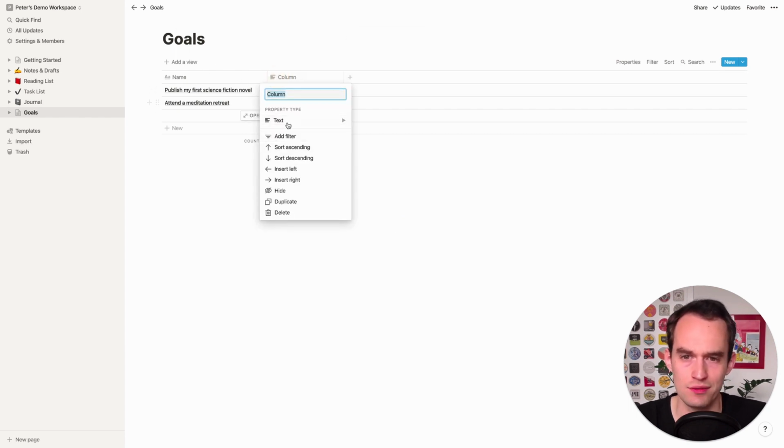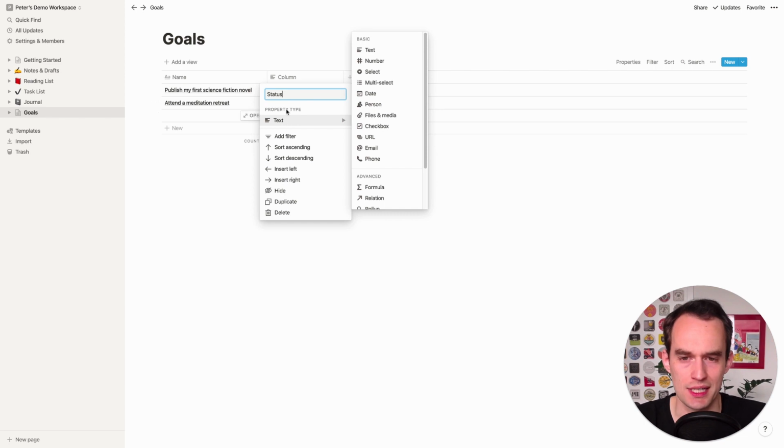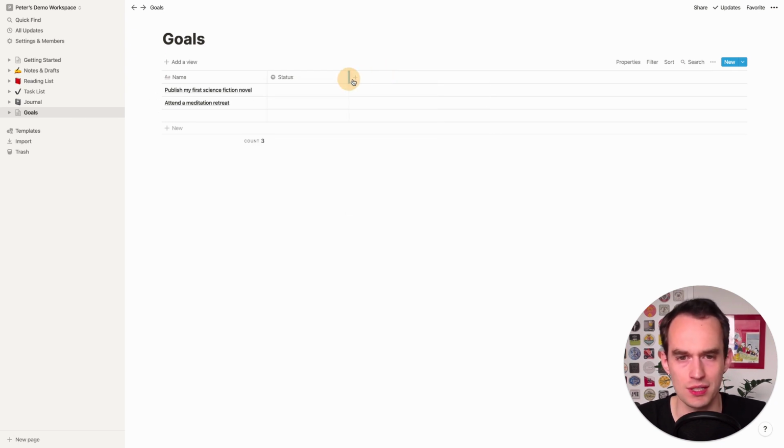And we're going to give each goal a status as well. So just type status here. And the type of this property is not going to be text. If you hover over type here, you see a bunch of things that this property can be. It could be a number, a date, a person, a checkbox. Just click select. What select will do is let you define options, and when you're adding a row to this database, so when you're adding a goal, you have to choose one of these, or you can choose zero.